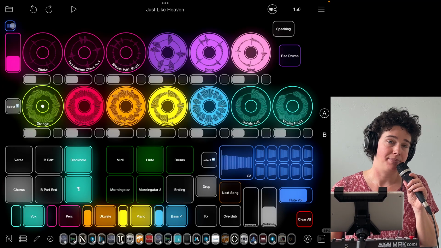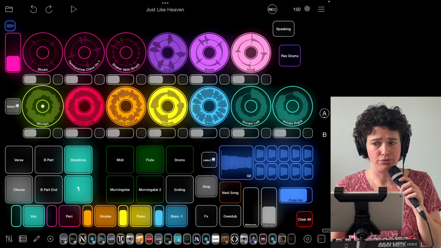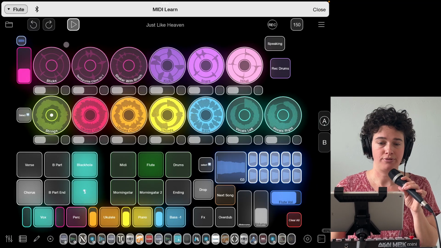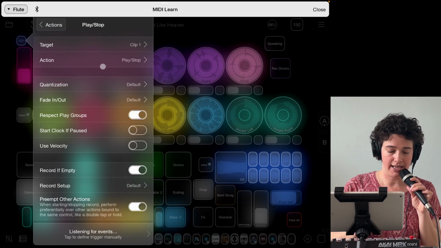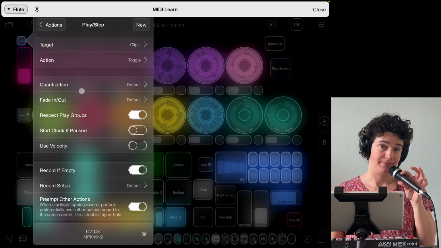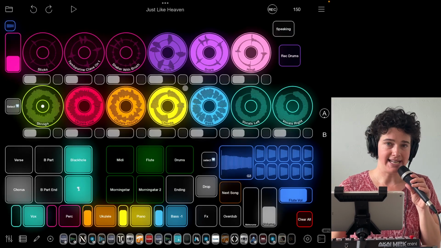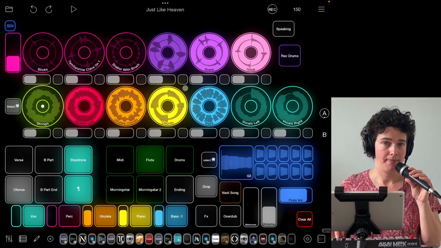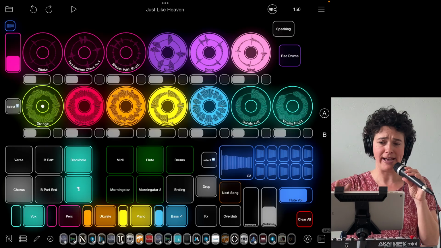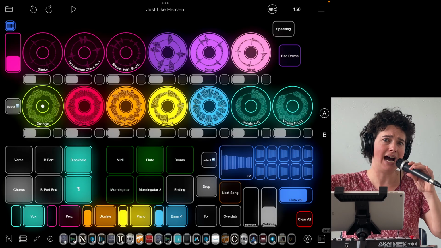Let's say I want to map this very high note that we just made to my MIDI keyboard. There's a really quick way to do it by going to MIDI Learn, pressing on it, and then pressing a button. But that's not going to work for me. And I'll show you why. Right now, when I press the button on my keyboard, it's going to play the one shot from beginning to end. That's very bad for my case in this song. Make it stop. I can't.